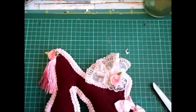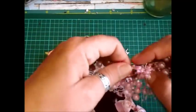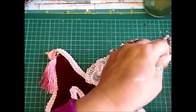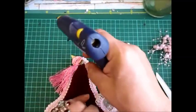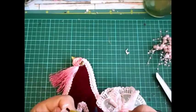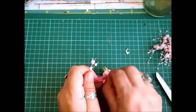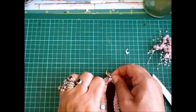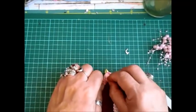What have I got? Oh, I've got a bit of this. A little bit of this. I use this a lot, you see, for my crafting. And what I'm going to do is just sit it underneath there. So I'm just going to just under that flower. Oops, a daisy. Lift. So I'll shove all that in there.